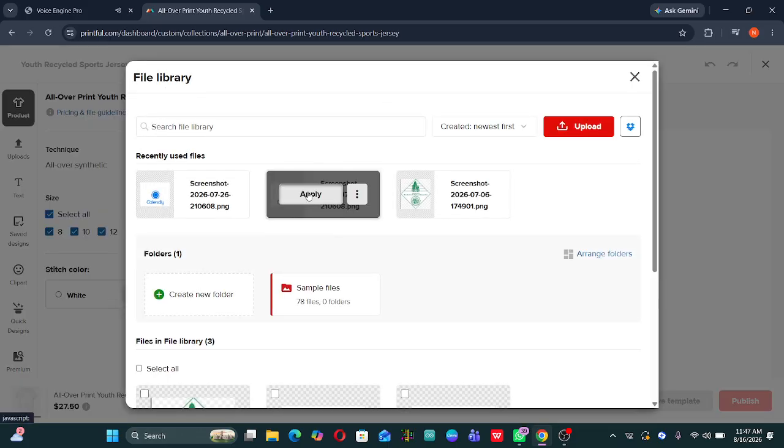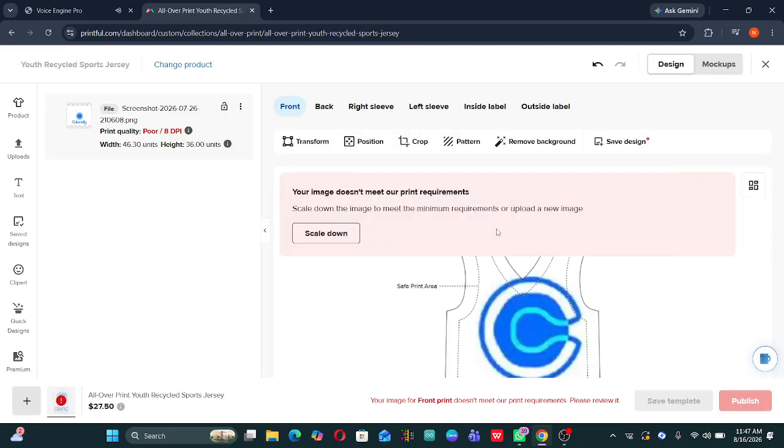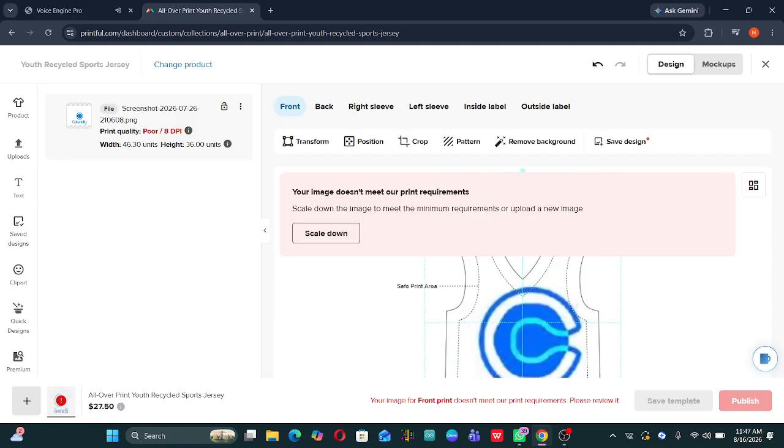After you're satisfied with your design, the next step is to save it as a product template. This action makes it incredibly easy to reuse your design in the future, allowing you to streamline your workflow. The convenience doesn't stop there. Now you can add the product to your connected store.